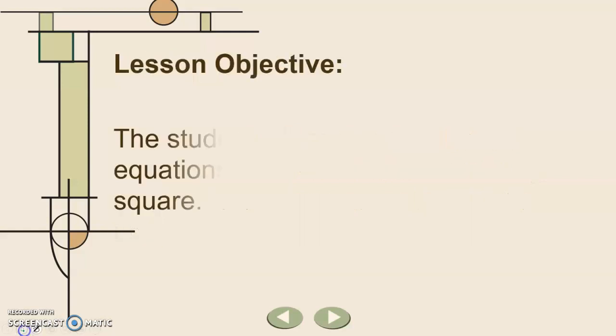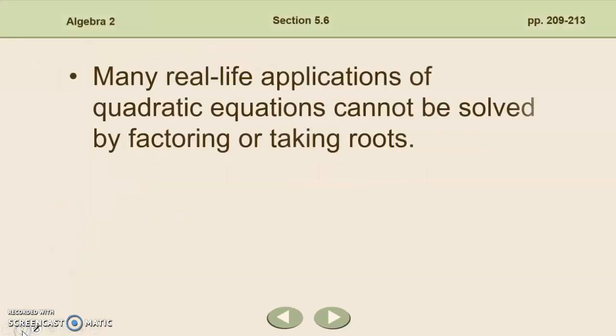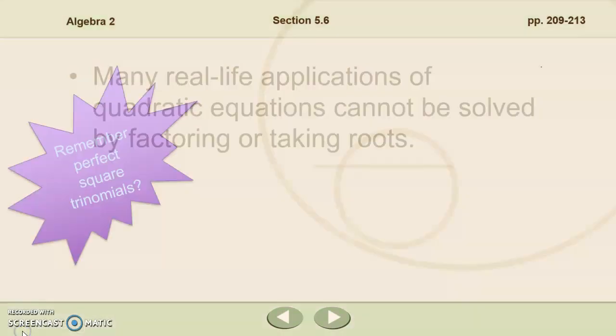Our lesson objective today is that you, the student, will solve quadratic equations using completing the square. So we've talked about factoring, and we've talked about multiplying polynomials, and we've talked about solving by factoring and solving by taking roots. But what about when you can't factor and you can't take roots? Well, that's where completing the square is going to come in handy. Many real-life applications of quadratic equations can't be solved by plain old factoring or taking roots, and so we've got to do some other things.